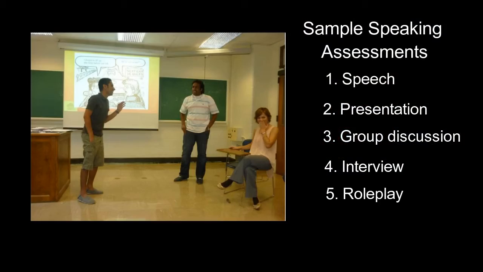The fourth type of sample activity would be the use of an interview, meaning you could interview your student on a wide variety of topics that perhaps go with your textbook, and you assess their ability to effectively go back and forth and understand what you're saying and respond appropriately. And a fifth type of assessment you could do for speaking would be role plays, meaning you give your students a scenario and they go up and they role play and you assess their ability to naturally and effectively communicate between each other.